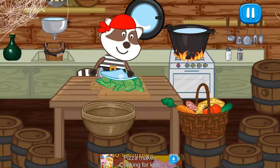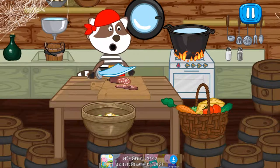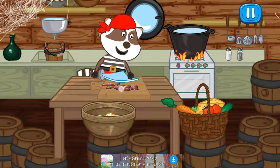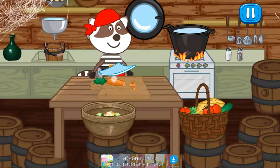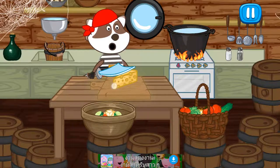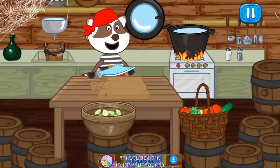Put the red ink. Next ingredient. Tap on the board. Keep on. Put the red ink. Next ingredient. Tap on the board. Keep on. Put the next ingredient. Tap on the board to cut the ingredient. Keep on. Put the next ingredient.